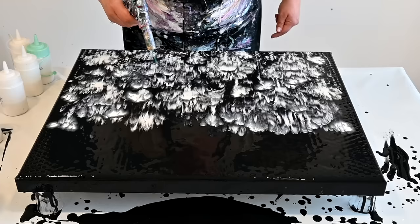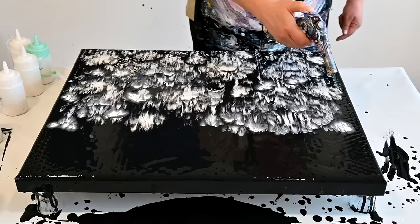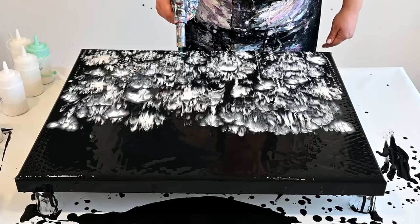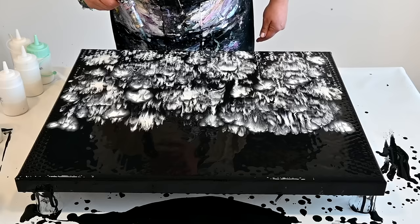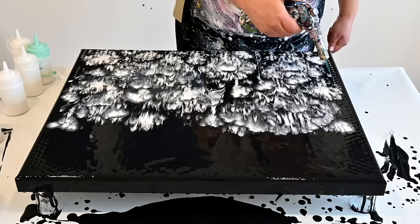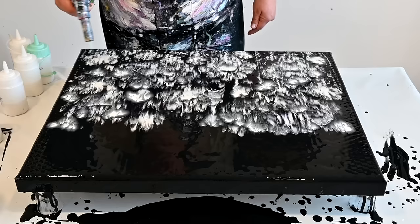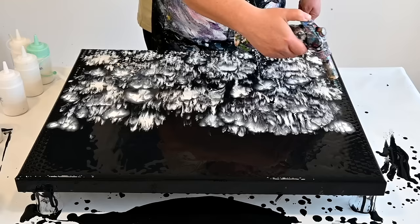I like that I have some pearl white here and there to have some effects. From the pearl white and different, you know, kind of looking flowers. Maybe you don't even see the flowers in that, but I do. And I kind of see a little bit of the colors already. Bubbles just keep on popping.